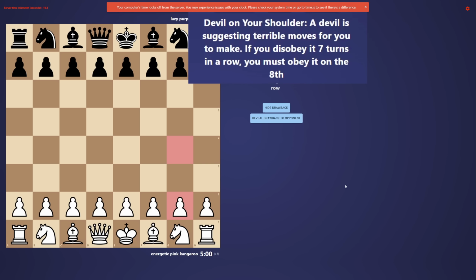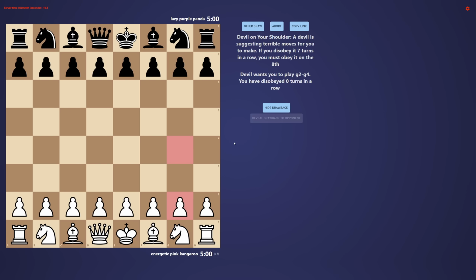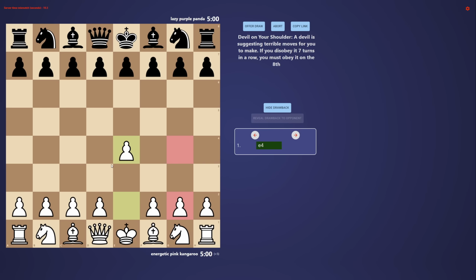Devil on your shoulder. A devil is suggesting terrible moves for you to make. If you disobey it 7 turns in a row, you must obey it on the 8th. Diabolically diabolical, but I have played these games before. Reveal drawback to opponent. e4. So basically every 8 moves I have to make the arguably worst move on the board. As long as I can keep my king safe and not get forced to blunder the king, everything will be absolutely okay.